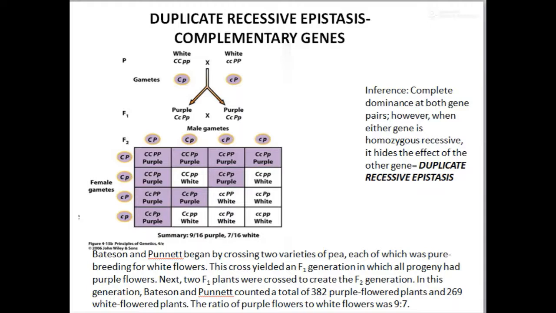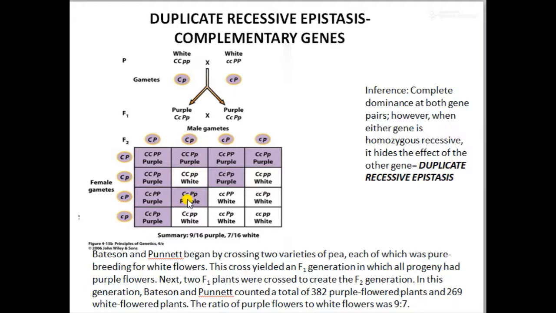One thing we note here is that more of the hybrid character is expressed in the F2 generation than the parent characters. Now let's explore the genotypes. In the purple varieties, we have capital C capital C, capital P capital P. In the next one, we have capital C capital C, small p and capital P. In all these purple varieties, we can see either capital C is there or capital P is there.